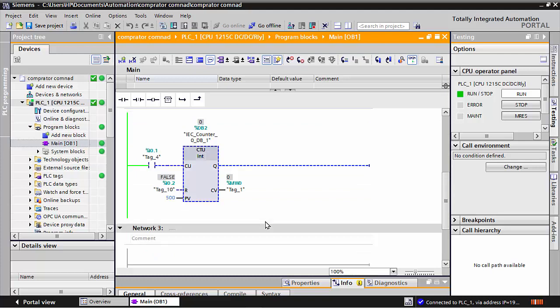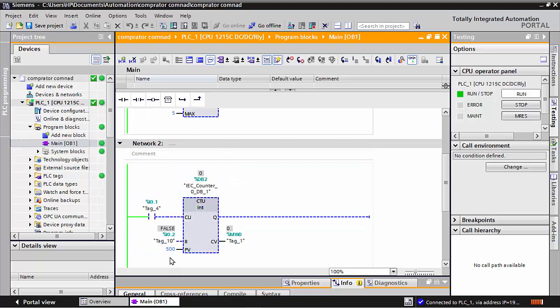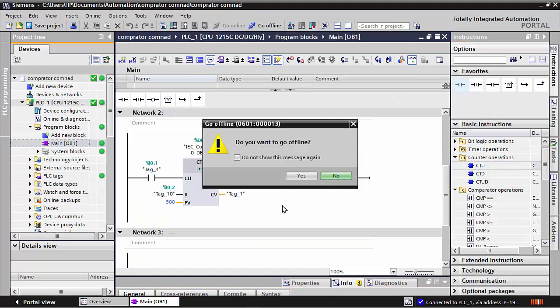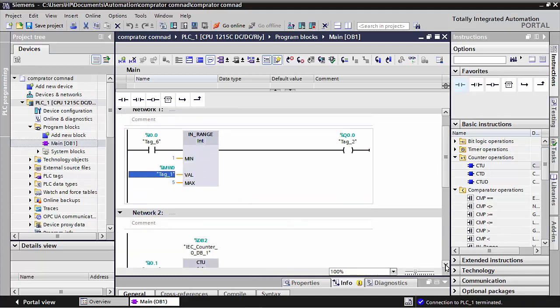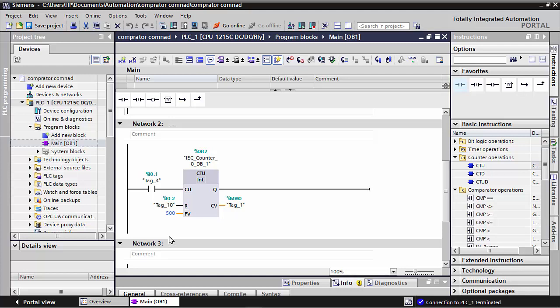Why is the data not going to the data register? Oh, how did we make this mistake? I see this value in MW0, but here I put the preset value 500.